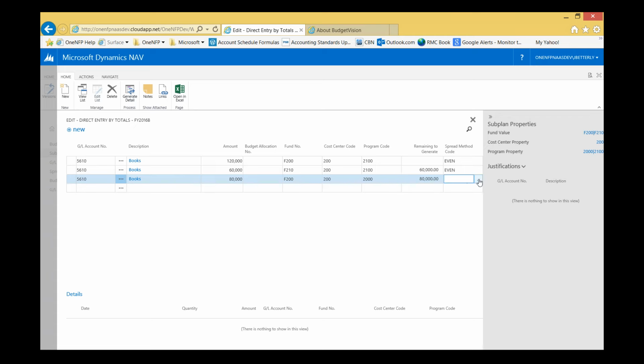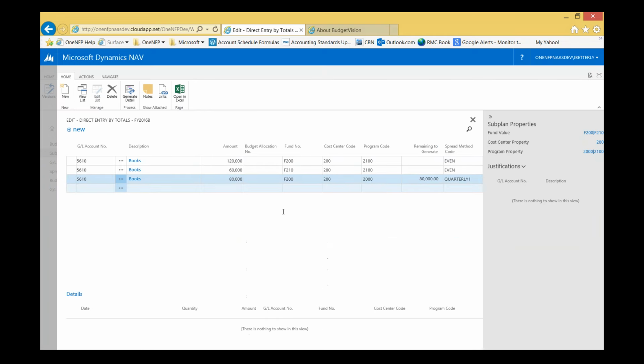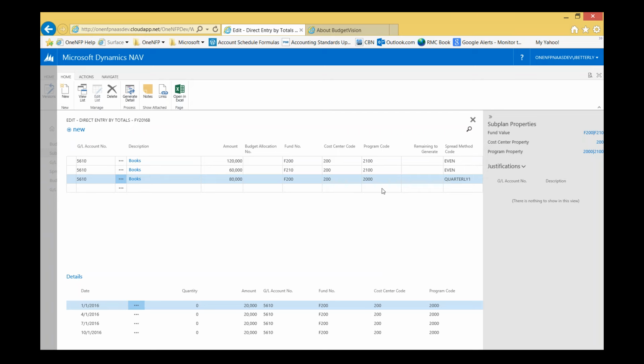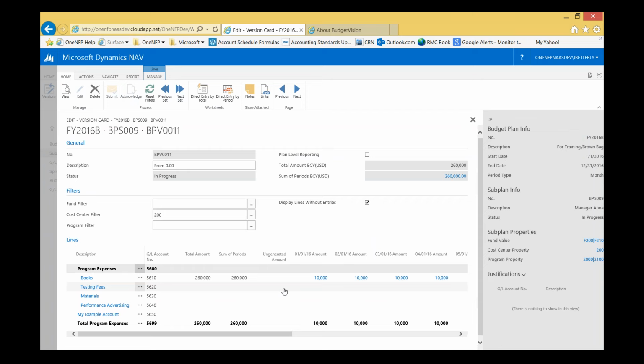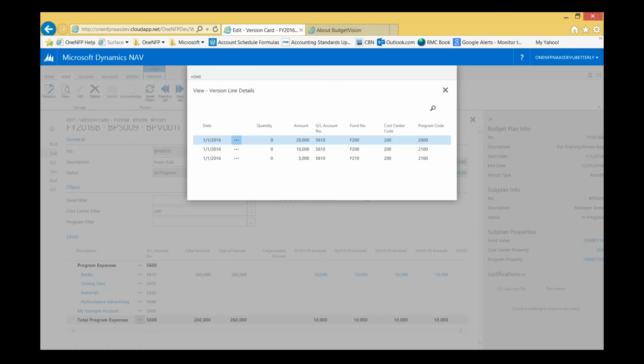And let's pick quarterly for this one. Okay, and we're going to have to generate the detail, each individual line. All right, so we'd have nothing remaining on these lines. If we come back here and give it a second to refresh, our sum by period, we know the total increased. Let's drill down on each individual month. We can see our 100,000 and dividing across each.